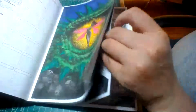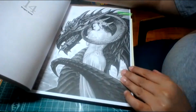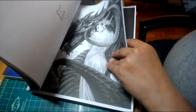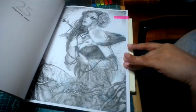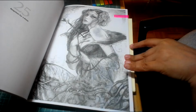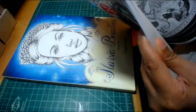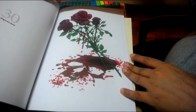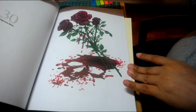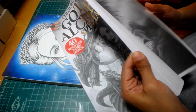This was a picture that I was considering doing today on stream. This girl and the dragon. Or this girl with the arrow in her heart, as well, we could do today. And then I think, what did I do last month? We did something very simple in this book because I wanted to see if I could color in this book with my marker. So I used this as the page to see if I could do roses and make them bloody. So we could also do the 2 pictures in Gothic Alchemy.